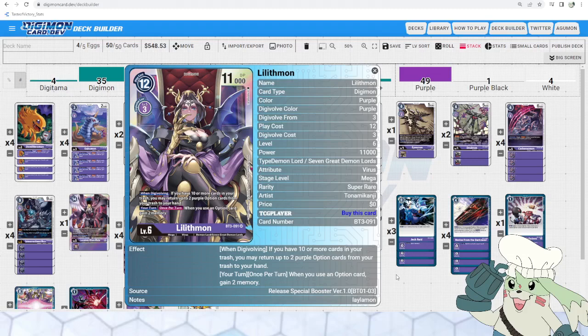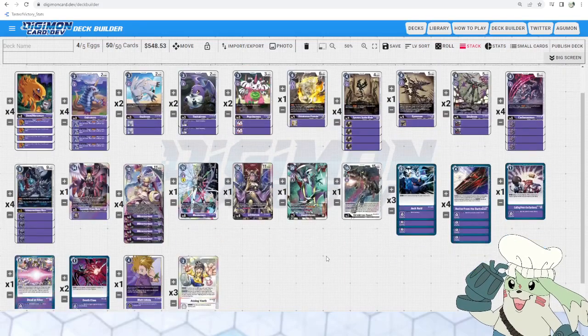So Lilith is a fantastic extender that lets you keep going on with your loop. So that's why we are running at least 1 copy of it to make sure we have it for those situations where you need it. After that, the last Digimon we are running are simply level 7s.